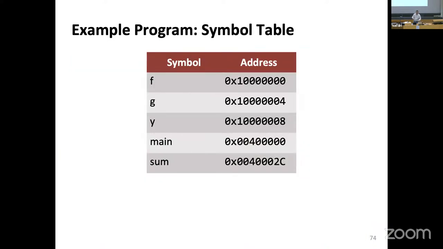Now what happens is, for this program, once we compile it, we create a symbol table. Which alphanumerical symbol that the programmer used corresponds to what address? I have all the freedom in the world. There's a huge memory. And I say, let F be at this address, let G be at this address, let Y be at this address. Then this is the start of the program, and this is the next one. I just count and say, these are the locations it should go to.